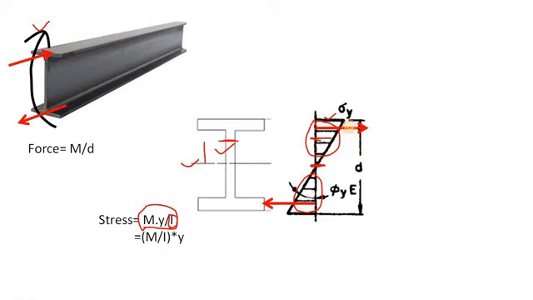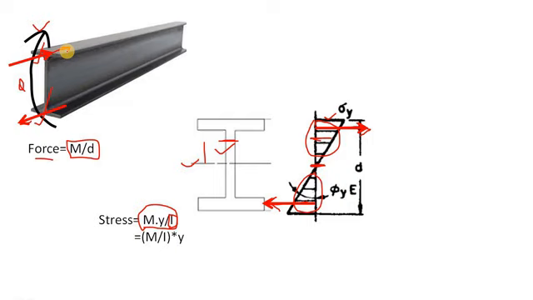You can say that this is the resultant compressive force and this is the resultant tensile force. So you can see here that this moment is nothing but producing a couple like this. If the distance between the centroid of the flanges is D, in that case we can say that the magnitude of the force is nothing but M by D, and this force, whether it is tensile or compressive, acts along the flanges of the I section. So you can say any moment is converted into a couple and they act along the flanges.